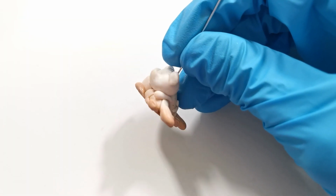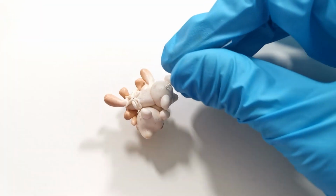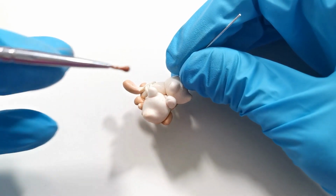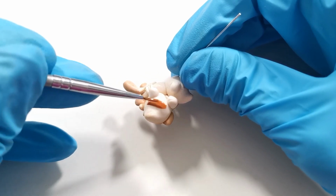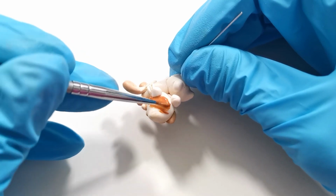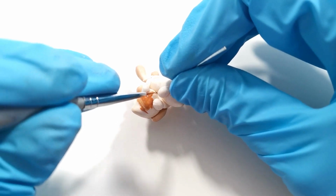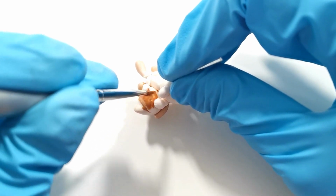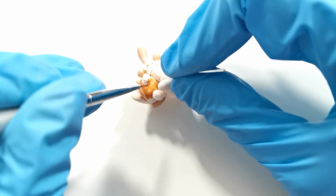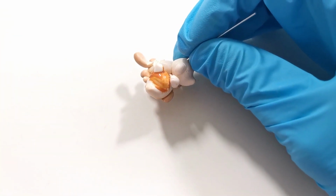As you can see, the browning on them and underneath, they're a little bit singed from the oven, but that's fine because we're going to paint them anyway. So I'm going in and going to put a light brown down on all of them, just on the areas that it's needed, obviously. I'm just going to put it over his face fully though, because I know that they've got a dark brown area on their face because they're little raccoons, but I think it will show up better if we've got a base brown down first.